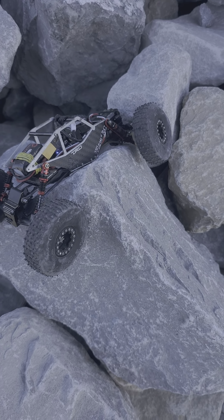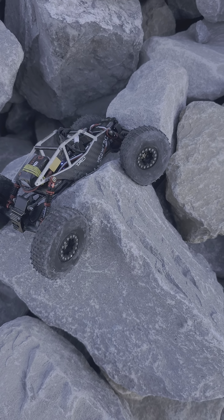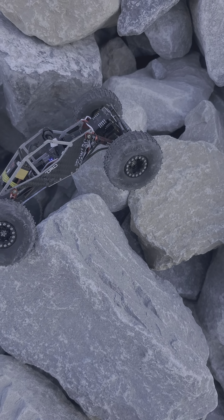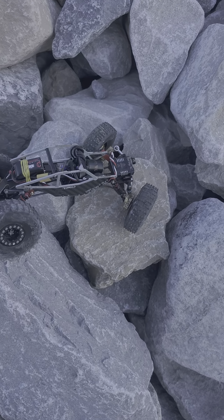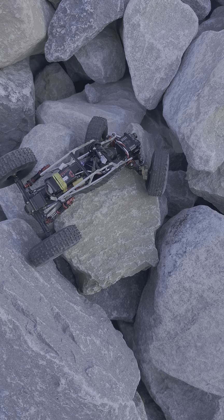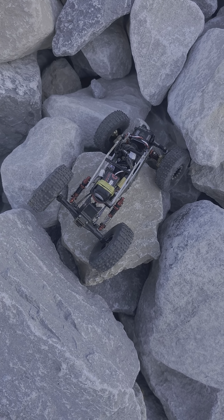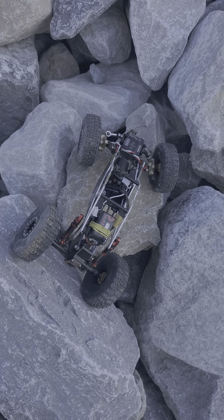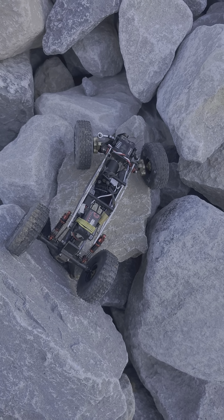Look at that. I mean, literally, it's moving that huge rock. Dude, it really turns his performance up when I put the dead bolts on the rear, I believe. Come on, catch. No, that ain't what we need. Let's see if the steering brings us around, but we're in a worse situation. Look at the pins holding on.